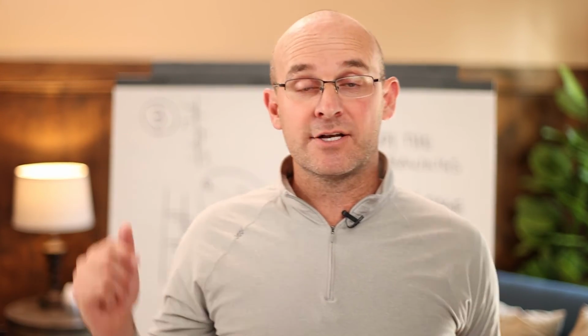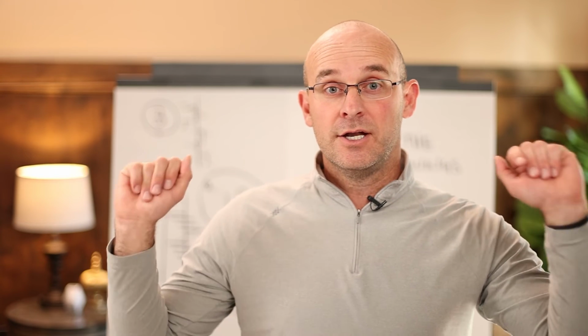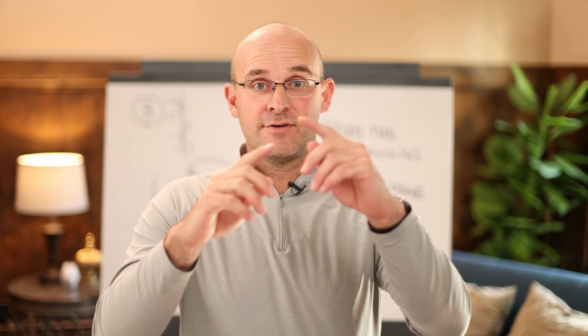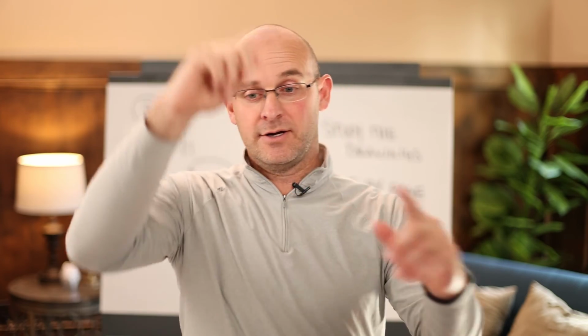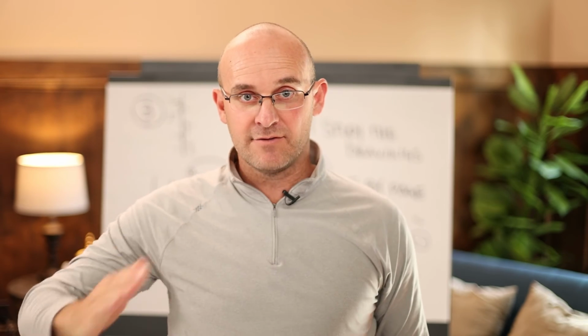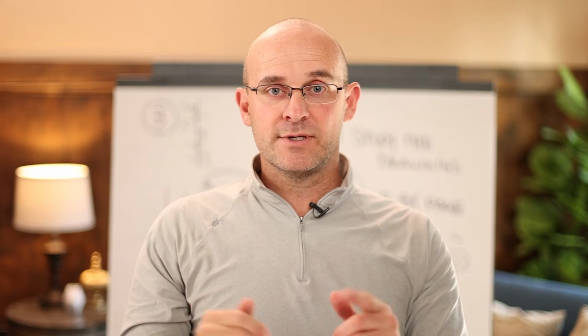You're going to love this. In fact, if you don't have notes, probably want to get a piece of paper and start to take notes. Number 1, every single part of your schedule must have trade flow. Meaning, instead of a trade being asked to be in 9 different areas, I got to be here, here, here, here, and it's all vertical on the schedule. That trade must have flow from area to area to area to area. Huge. Every schedule must have trade flow.